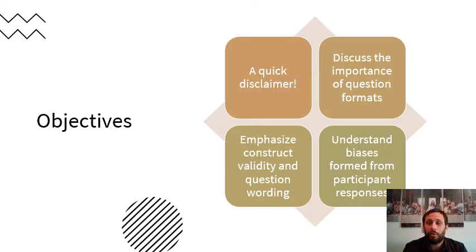Then we'll discuss the importance of question formats, emphasize construct validity, which we talked about before, and how that relates to question wording. And additionally, understand biases formed from participant responses, which biases, as you know, is one of my favorite words. I bring it up over and over again. We're going to discuss how biases even come into survey research as well.